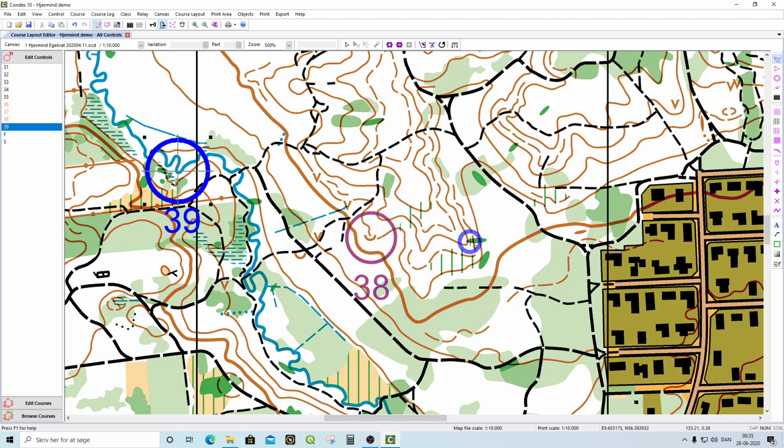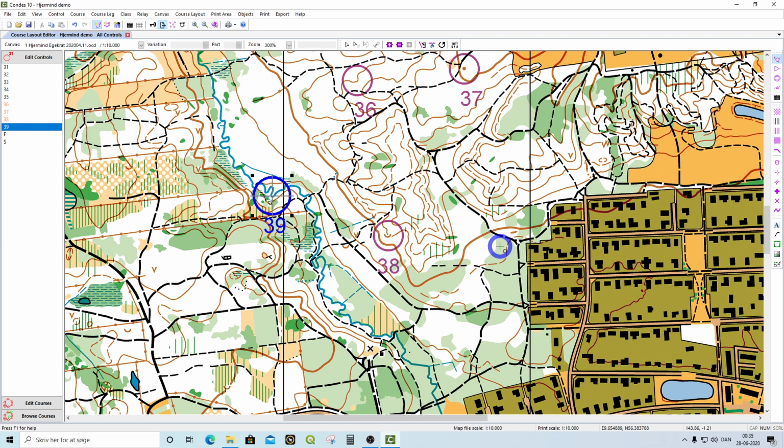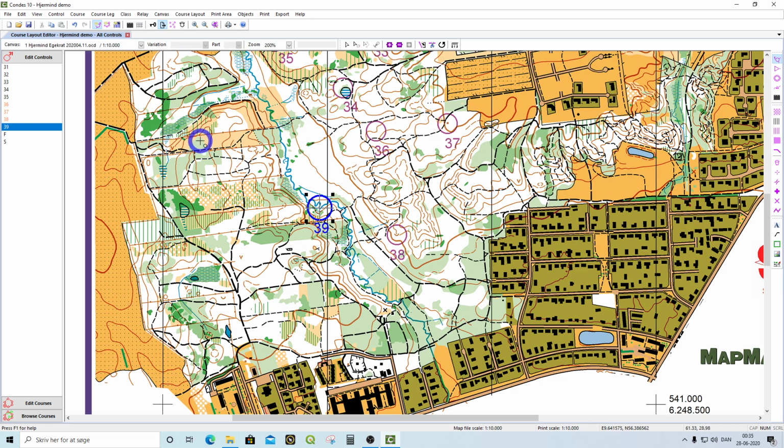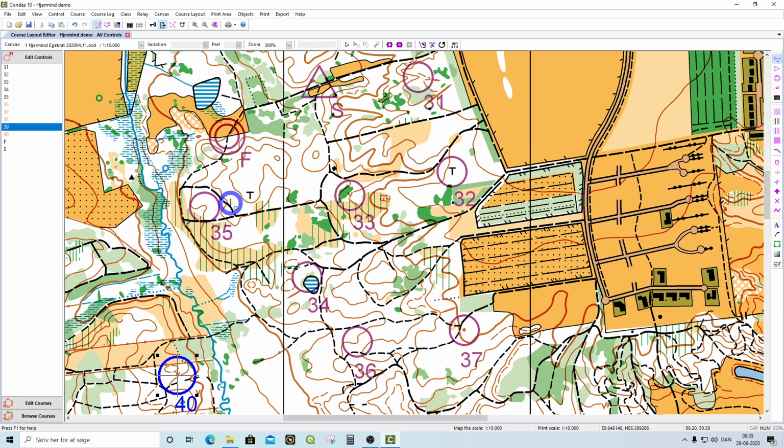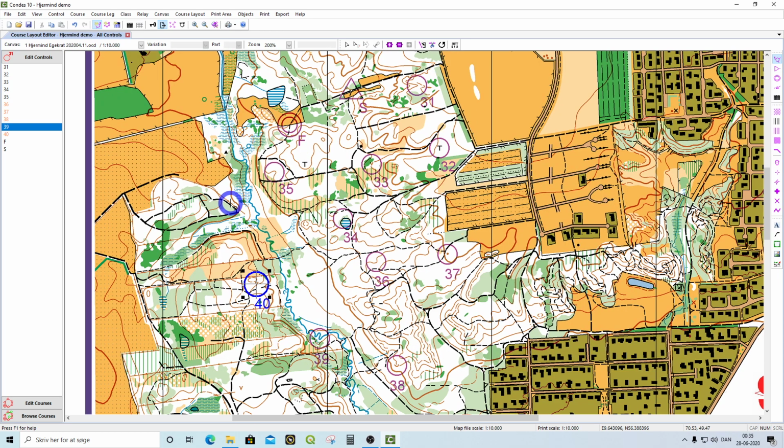Oops, I'll cancel that. That was not the intent. You come over here. You click on this little hole here. It's OK. And now you're good. So now to move on, again, you click Escape to get out of this. Now you want to set the next course. And you're now in Edit Controls on the left side of your window. You can see here all the black ones are the controls you have used on different courses, and the red ones are the ones you have not yet used on any courses.